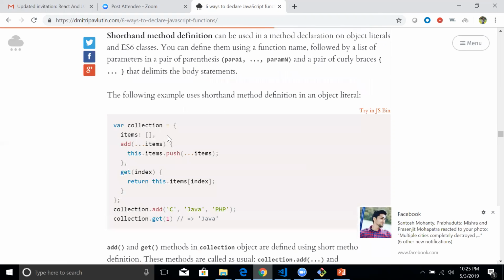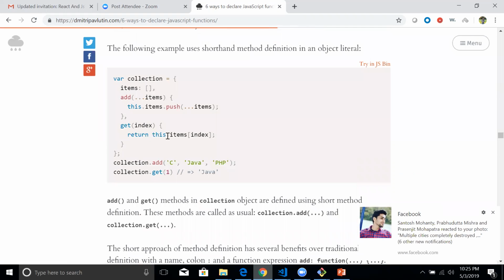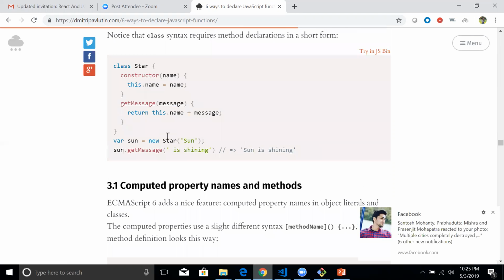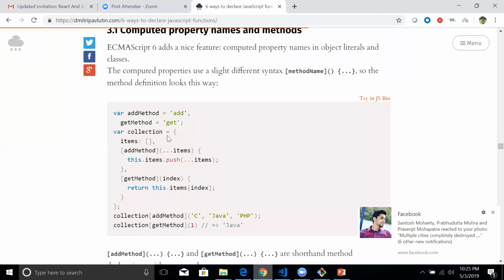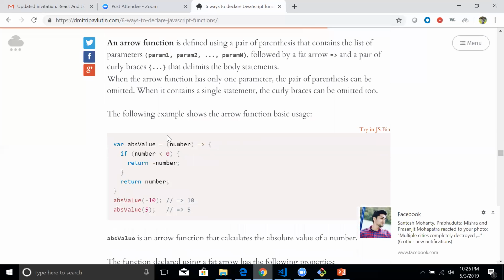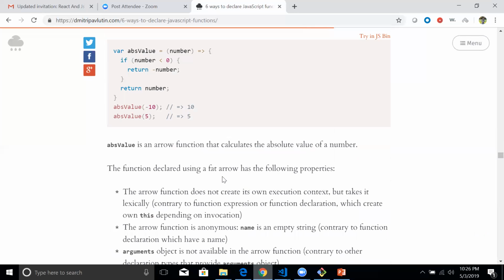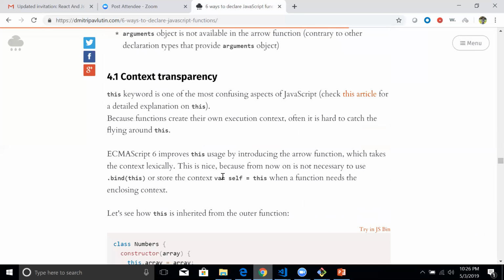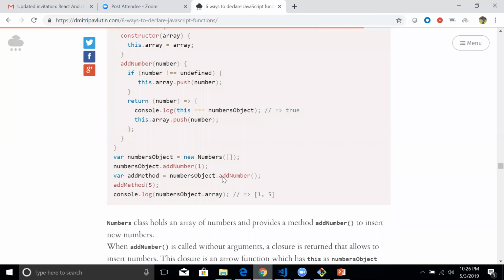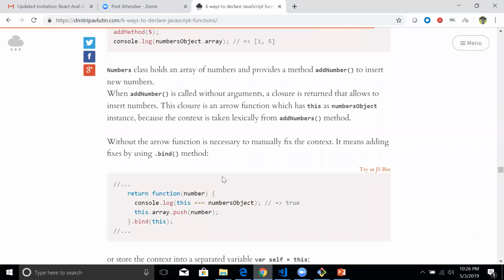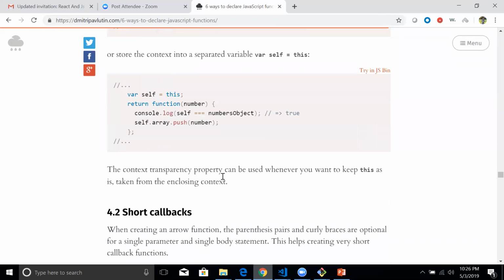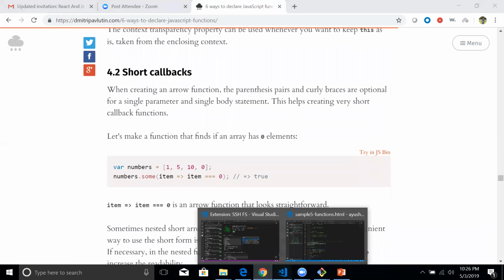And shorten method definition. Okay, this is also a simple object. This is just an object. Named function. Arrow function. Arrow function is the latest. That I will explain to you in detail next when we discuss ES6. Except arrow function, I have explained the other 5 types. Okay, I will explain what arrow function means.